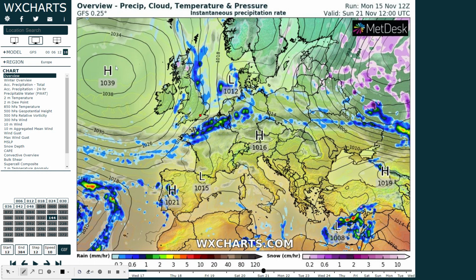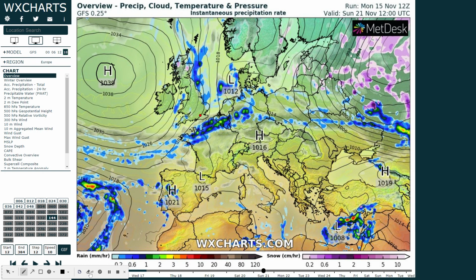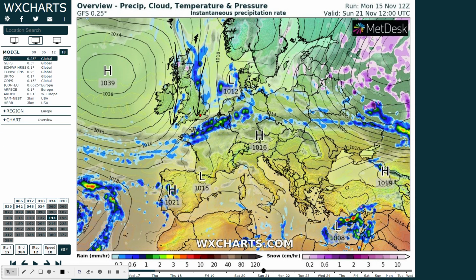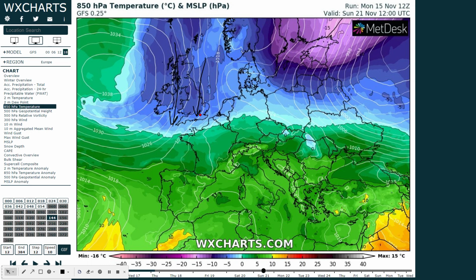What ends up happening is we have this strong high pressure system, about 1040 millibars, which is quite high really, sitting just to the west of the UK with a northerly and northeasterly airflow. For a long time, in the last week or so, this has been shown by models, and quite a lot of people have been saying this kind of thing usually happens, where we see a high pressure shown on the model forecast but nothing much comes from it. However, this has persisted, and it's picked up agreement from most major models now and ensembles as well. So within the models themselves, they also agree on some colder weather.